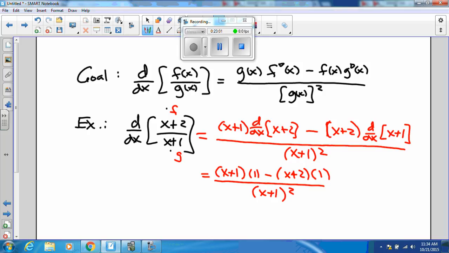But before we do, I want to point out some mistakes that newbies make so that you won't be that newbie. First thing is, please notice the order matters because of the subtraction. You have to do bottom d top minus top d bottom and not the other way. Actually, in the song, we're going to call these low and high functions. The high is the one on top, the low is the one on bottom. So this is low d high, less high d low. Does that make sense?